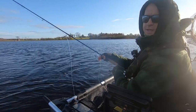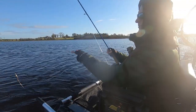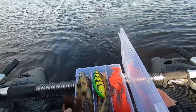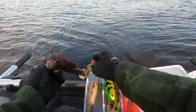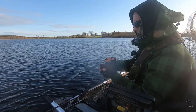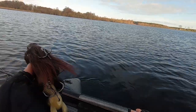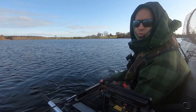I'll do something no fly angler would be proud of now — but I'm an all-round angler, not a fly angler, so I'm allowed to. That fish has seen the fly and I've run it through the same area several more times without a hit, so I'll completely change the presentation and switch to a big lure — Miura's Mouse in a similar color — and see if that triggers a reaction.